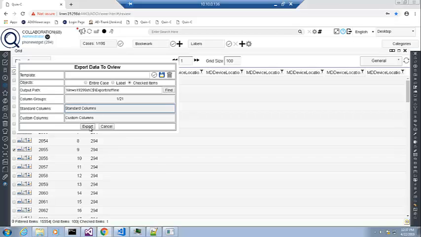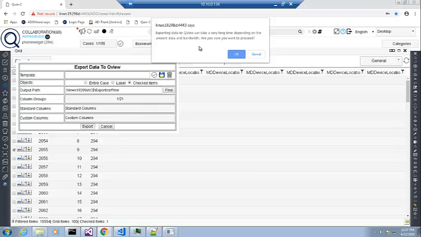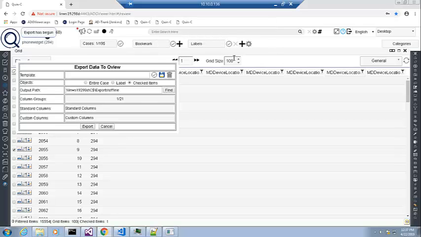The case doesn't, so let's just go ahead and click export. It gives you this warning to tell you that this could take quite a lot of time depending on your bandwidth and how much data you're exporting. Remember, the system actually has to export every file you clicked on. So if you clicked on 1,000 files and you have really bad bandwidth, this is going to be torture. It could take forever. But that's not the case here. We just clicked on one. So we'll go ahead and go OK.